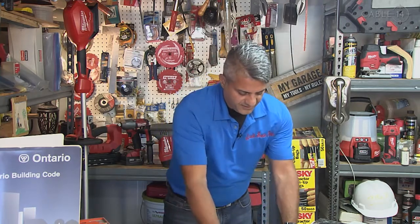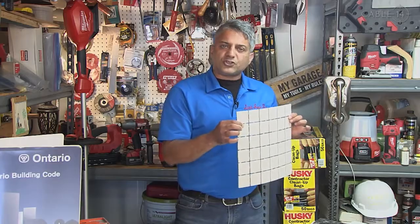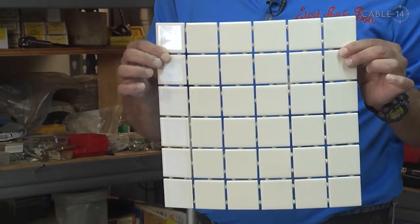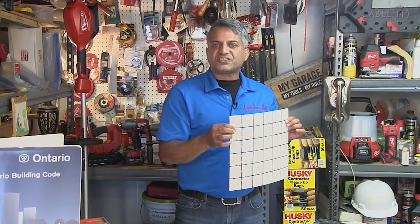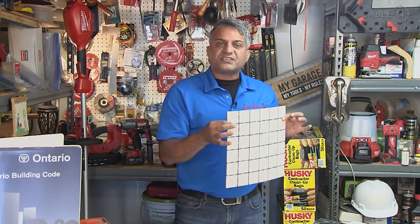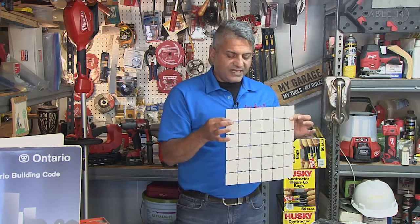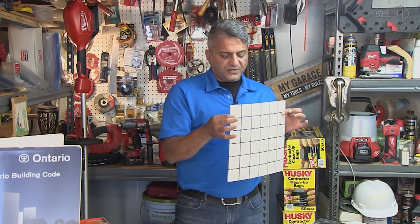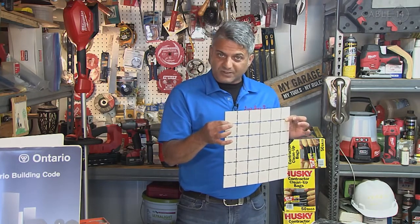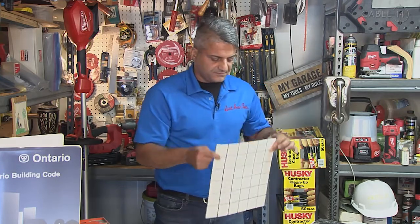Now, we're on to Bob's Bewares, specifically in this case. The motto for this is no grout, no mold, and ease of cleaning. Now, if this was your shower base, and I built many of these over the years, but for the last 6 years, since I've developed my relationship with MM products, I use the solid bases. So if these tiles were used in the base, and you have to use this or something similar because of the slope towards the floor drain, look at how much grout is here. If you did analysis on this, it might be, in the end, more grout than tile. So this can cause you problems. So this is definitely a Bob's beware.